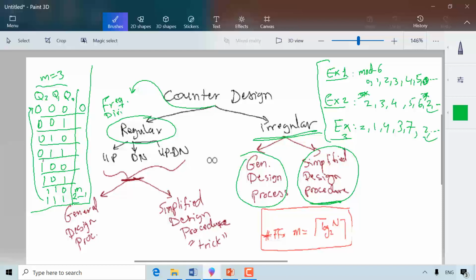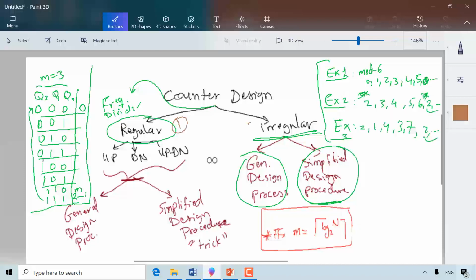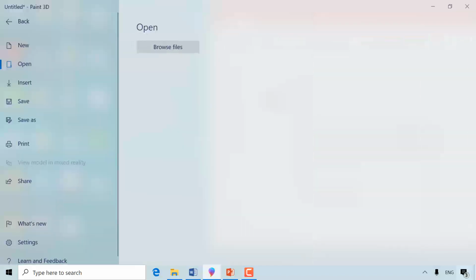So this lecture covers regular counters, irregular counters, and frequency dividers as topic 3, which is small and the last one. So let's start with irregular counters, and we'll start with example 1, where we'll do the general design procedure of the sequential circuit.